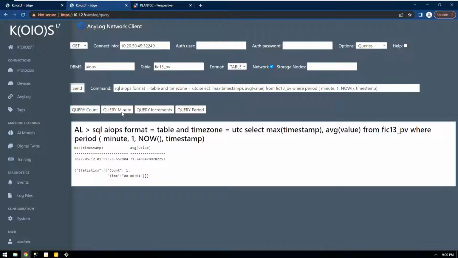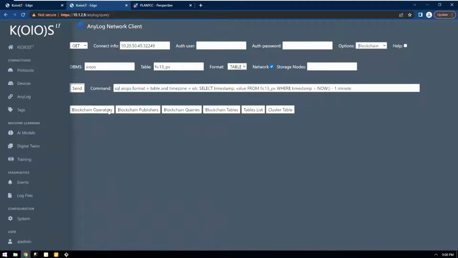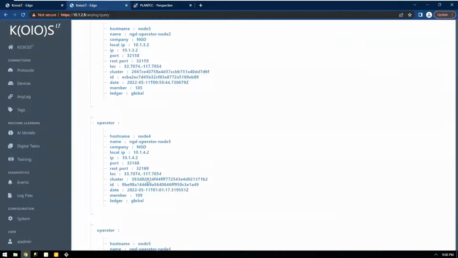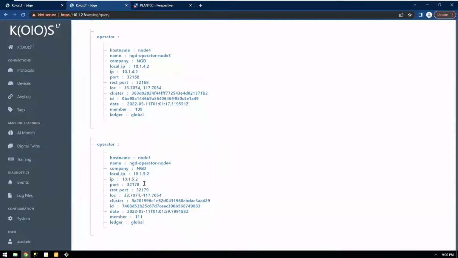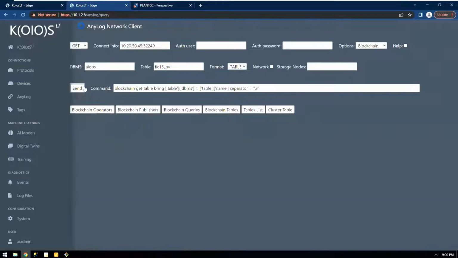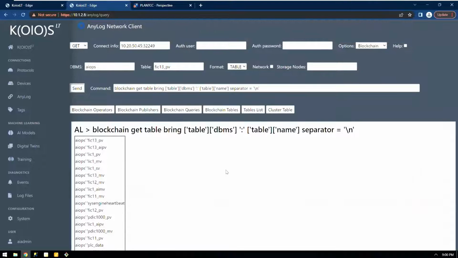You know, you can run all kinds of little test queries here against the nodes. We can come through and check the blockchain configuration. So just how many devices am I storing on for AnyLog? If I jump over here, I've got 1 operator node, 2 operator nodes, 3 operator nodes, 4 operator nodes that I'm storing on, all of which are NGD devices, all of which are housing a large amount of data. So if I come over here and check the table list, this is all the data that's being stored on those devices. So I'm making one single query, broadcasting that out against the blockchain, and getting one unified result back. So basically making use of your data right where it is. You don't have to migrate it to a central data store.